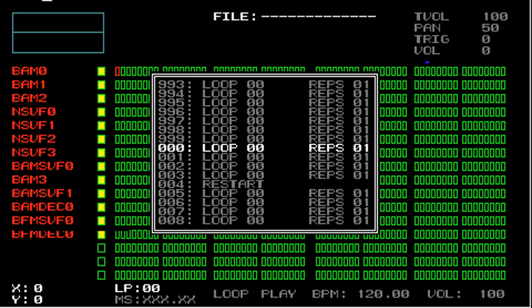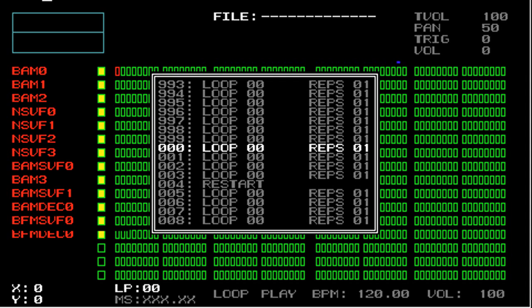After this is the word loop and then a name. This shows which loop is being played back at a particular measure. This name is a number ranging from 0 to 99 by default, but can also be set to any name by using the rename loop feature I explained in the loop portion of the tutorial. After the loop name is reps and a number. This is the number of times that a particular loop is repeated before moving on to the next measure.